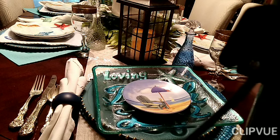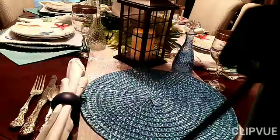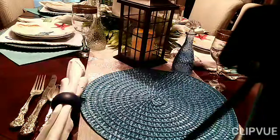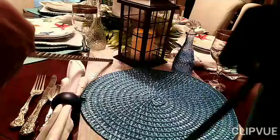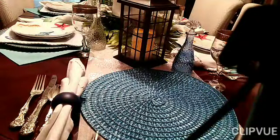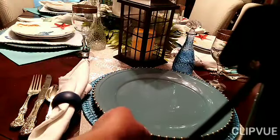Okay, first I want to show you my place setting for fun in the sun. First, you will notice I have my beautiful table runner right here. It's running all the way down. Then I have a beautiful mat that I use, and it's blue. I have my charger.